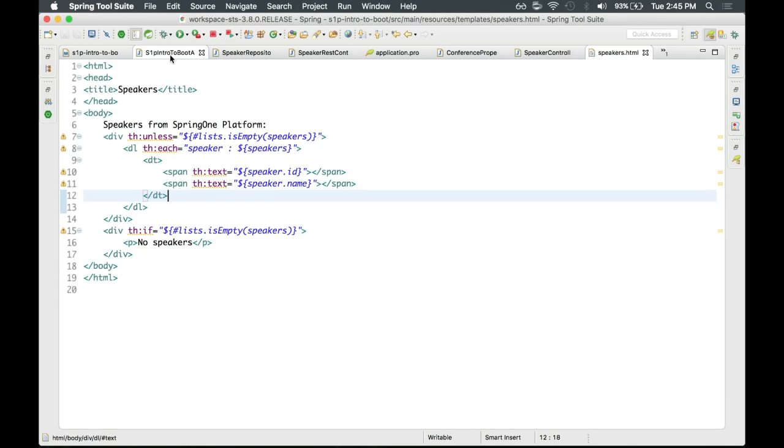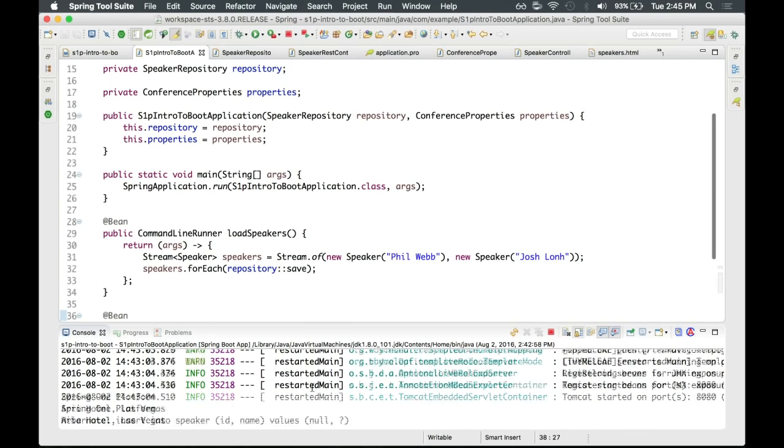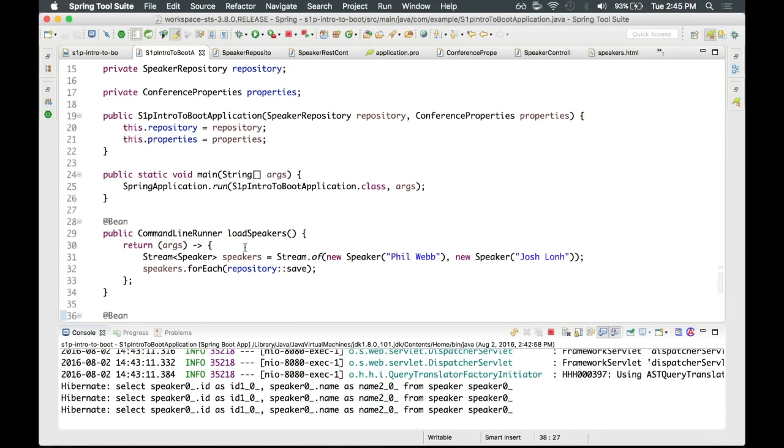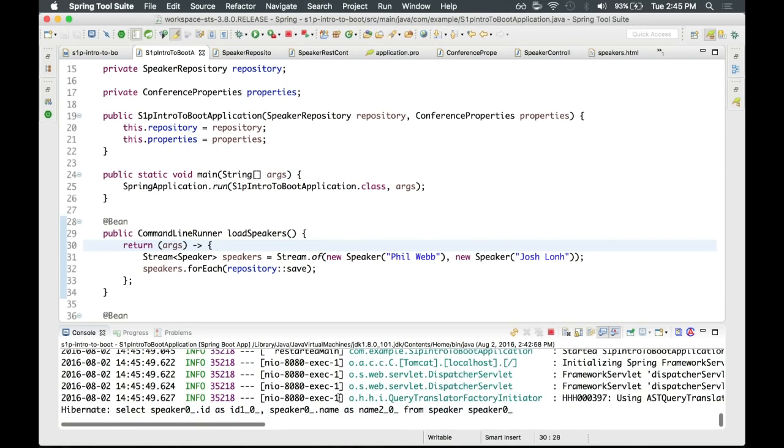But another thing that Spring Boot devtools does is, for example, if I modify my Java file, I add a space. My application has been reloaded.